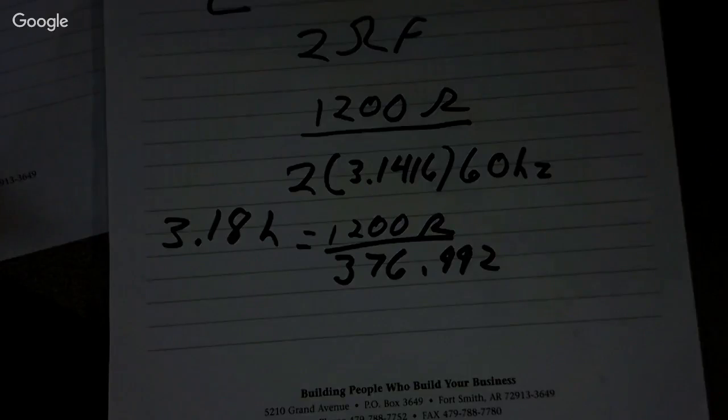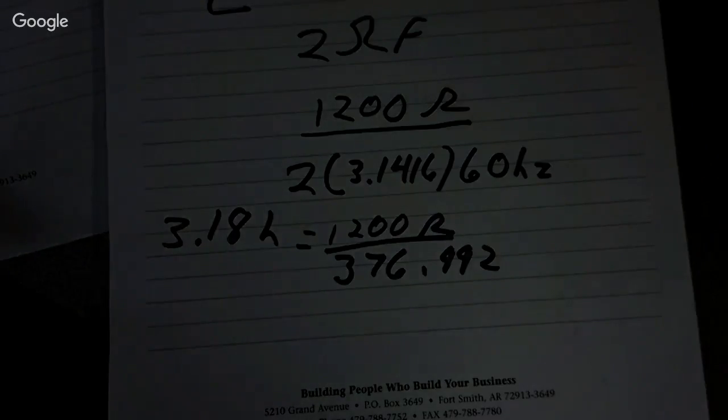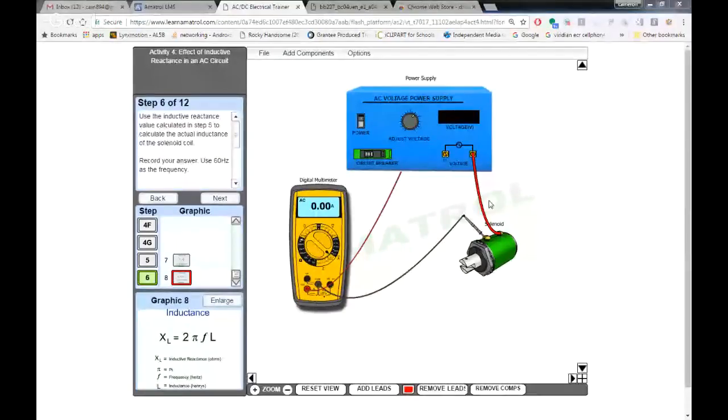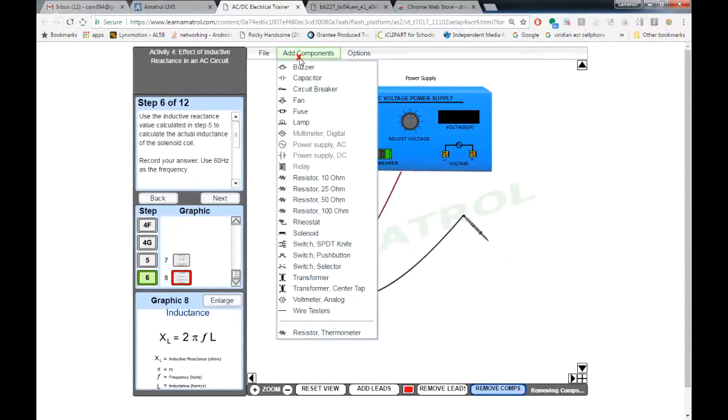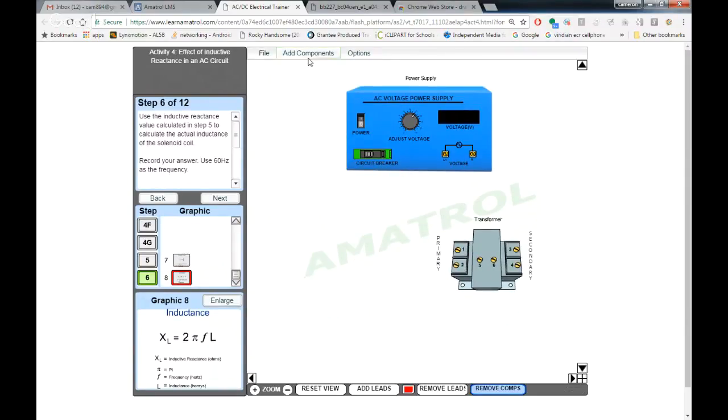And you will need those numbers to help calculate that. So we've gotten that. So skill 2 is going to require those henries and XL. You need to keep up with those. And I've listed them. So let's go ahead and look at the second part of this, and let's look at a transformer. Add a transformer. We're going to add a digital multimeter.